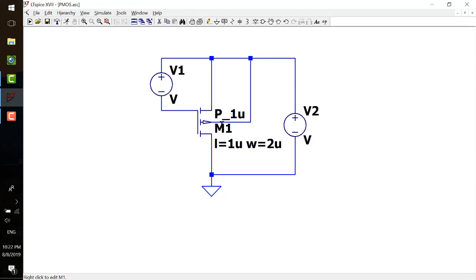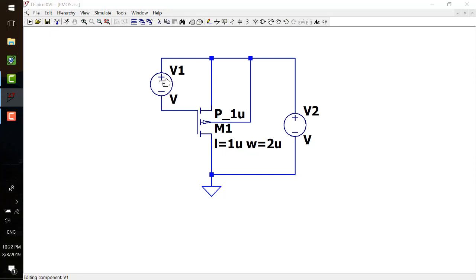And why is this NWL? Why is not P substrate? Doesn't matter. Just keep in mind, in the PMOS, you always connect the body contact to the highest potential in the circuit. And in the NMOS, you always connect the body contact to the lowest potential in the circuit, right? That's it, okay? You want to keep that consistent in the future.